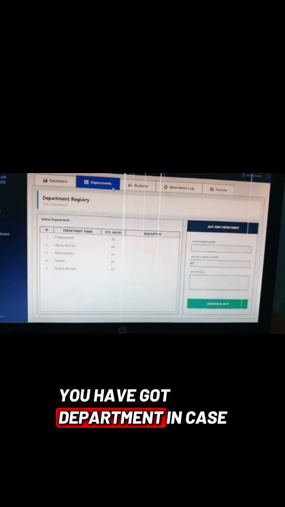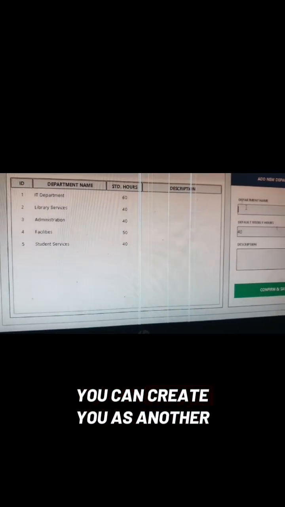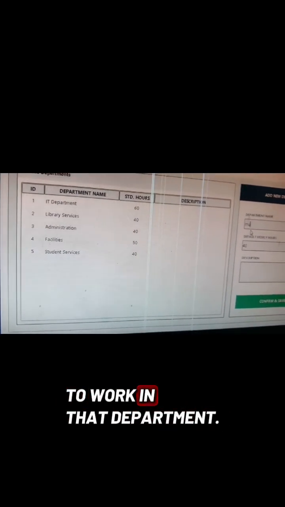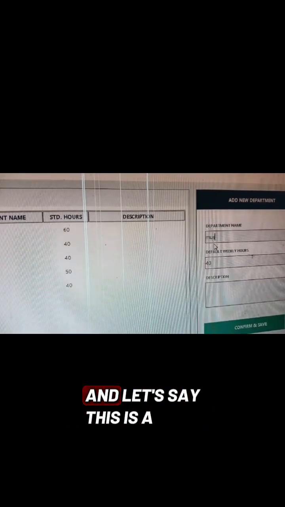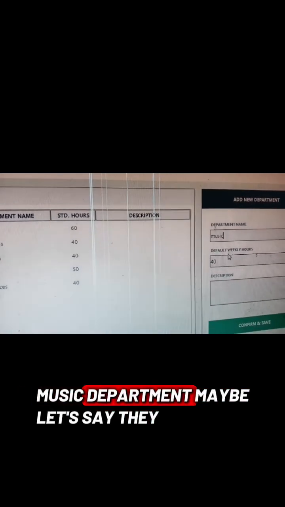You have got department. In case maybe it's a workplace or a school, you have created new departments. You can create as an admin a department and add in some people and how many hours are required to work in that department. So for example, let's try to add a department, and let's say this is a music department.